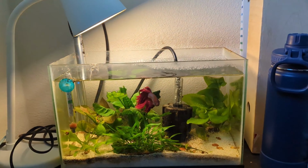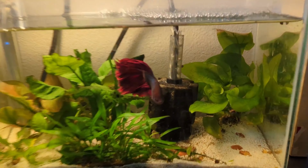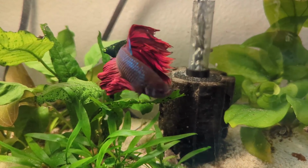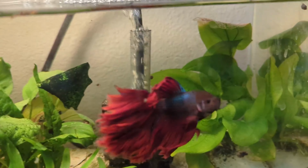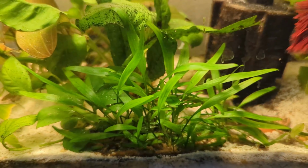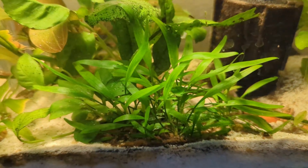So this is my personal fish tank. As you can see, we put the betta fish in here. He was just getting too big and aggressive, and he killed the other fish he was in. He's a nice color. We have this lamp for lighting. All these are live plants. We have these small grass-like plants.